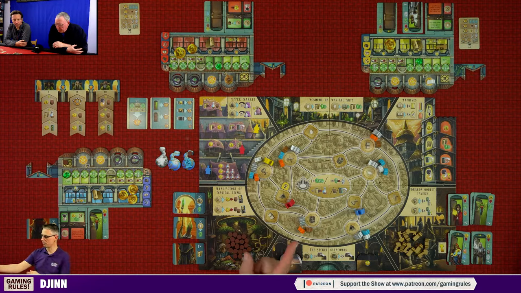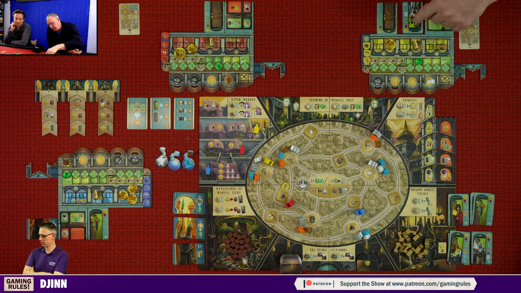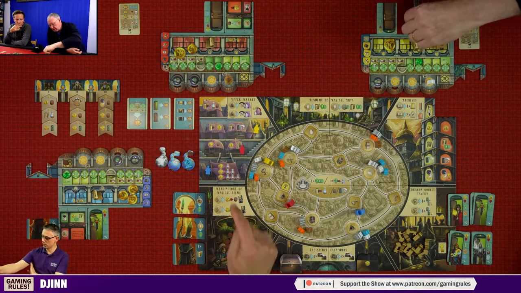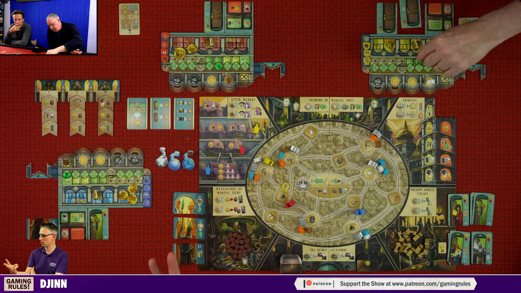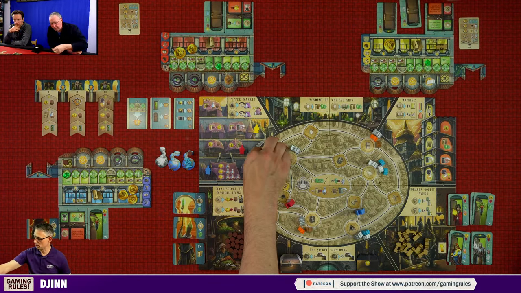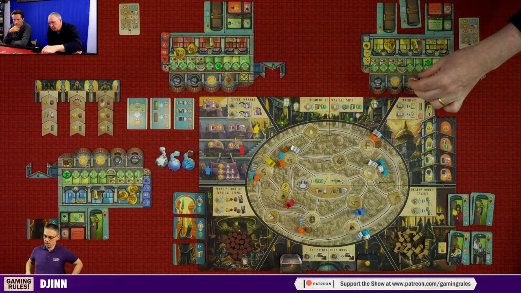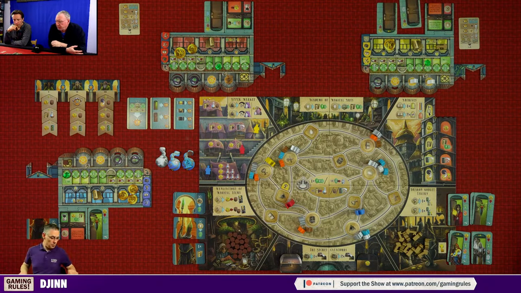Right. So you've got three magic power yourself. So I'm going to spend two money to activate this mage. He gives me two magic, and I get a discount of one against the white djinn. So if you're using that to capture the white one, that's three. So just one. You only need one of your own. There you go. Another white djinn has been captured.